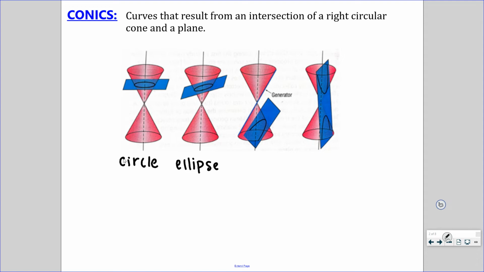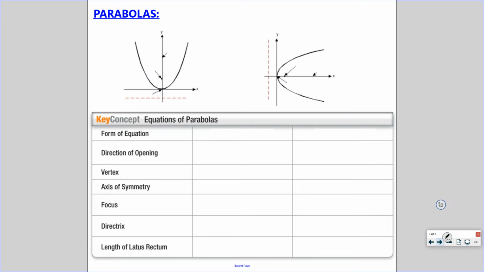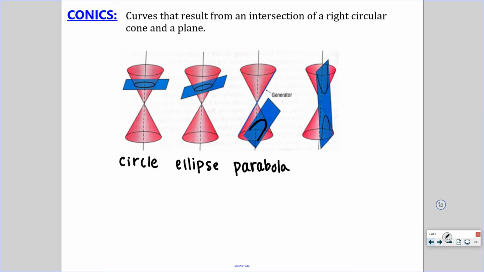You guys know this shape, parabola. But you've only done parabolas that are U up or U down, like happy faces or sad faces. These are sideways. And then this last shape, hyperbola. Okay, so as we work through this last chapter, we're going to work on all these different conic sections.